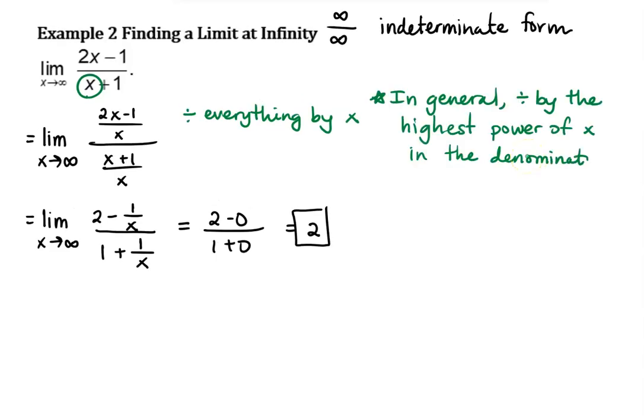So when we're evaluating a rational limit and we start off and we get an indeterminate form from direct substitution, the first thing we do is divide everything by the highest power of x that shows up in the denominator. Doing that allows us to apply our theorem that sends certain terms to 0 and leaves us with a limit that we are then able to evaluate.